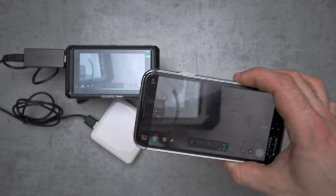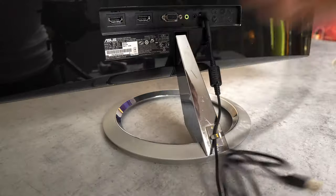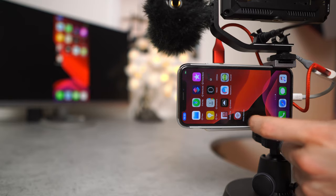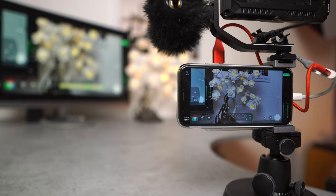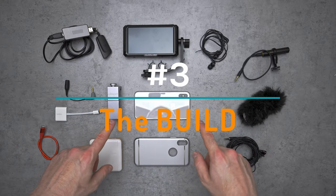Lag is there, but it's minimal. No problem really in a studio-like environment. This also works, of course, with much larger screens, which in a studio is an awesome way to set up an external monitor. Now before we move on, let's put this thing together real quick.